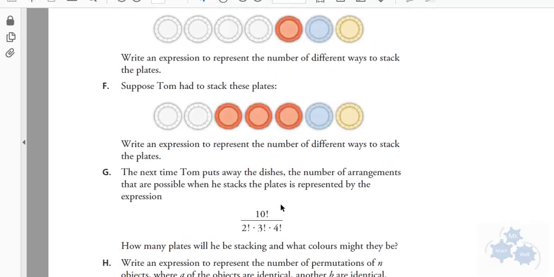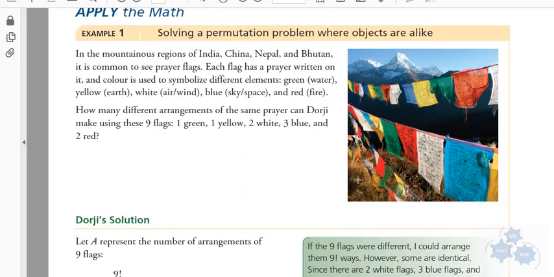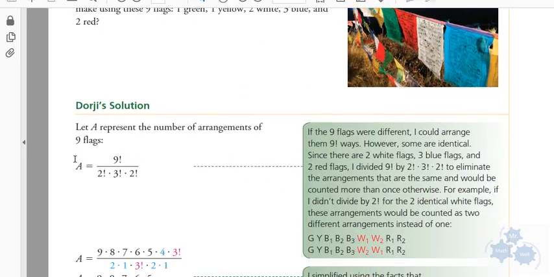So if you look down here, look at this right down here. You see this? Now this right here gives us an indication of how to reduce the number of permutations when accounting for identical objects, okay? So we're not going to work through this example per se, but we are going to notice that we have this show up again. And notice that we are dividing now by certain factorials, okay? So if we want to reduce the number of permutations, we are going to have to divide by certain factorials.